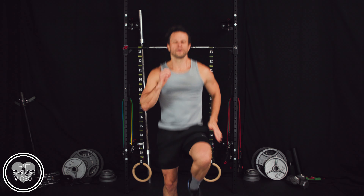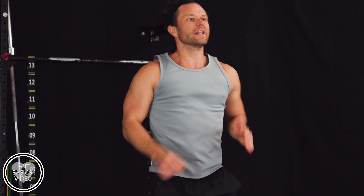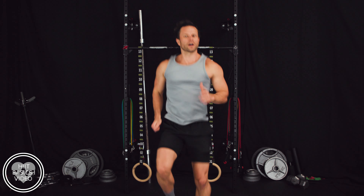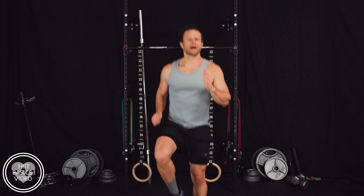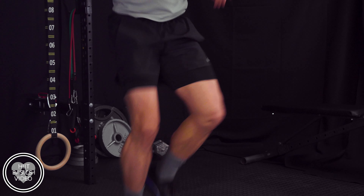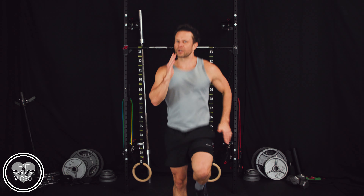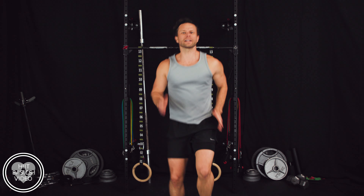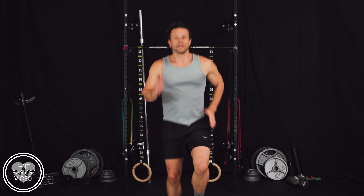Come on, keep those knees high, keep that pace constant. When you're landing, land with soft knees. Come on, keep them up, you got it. 30 seconds — then we're going to 60-second jumping jacks, keeping everything soft as we land. I'm pumping those knees, I'm pumping those arms, really getting it. Almost there, guys — 15 seconds, you got it, push it, come on. Almost there — jumping jack time. In 5, 4, 3, 2 — jumping jacks.